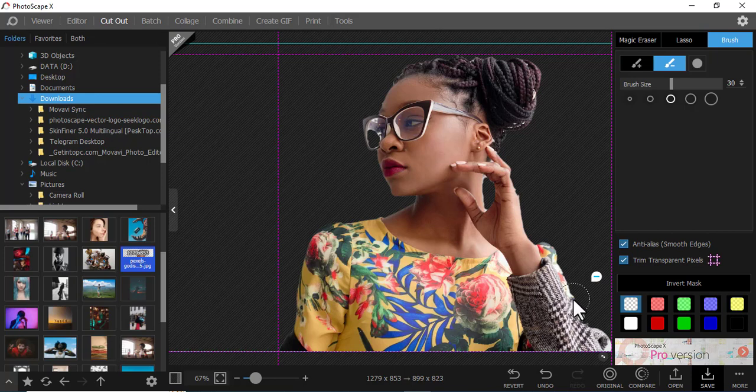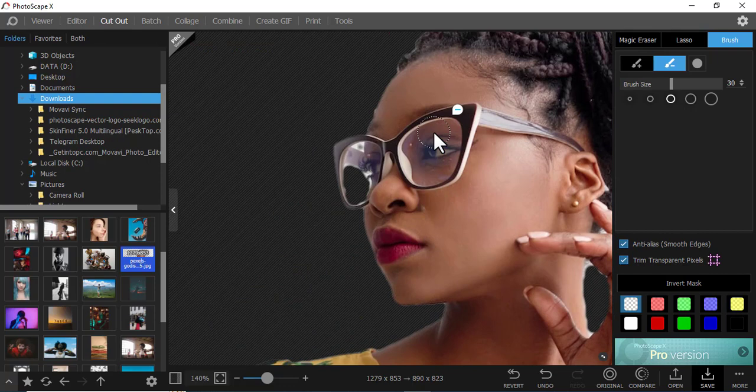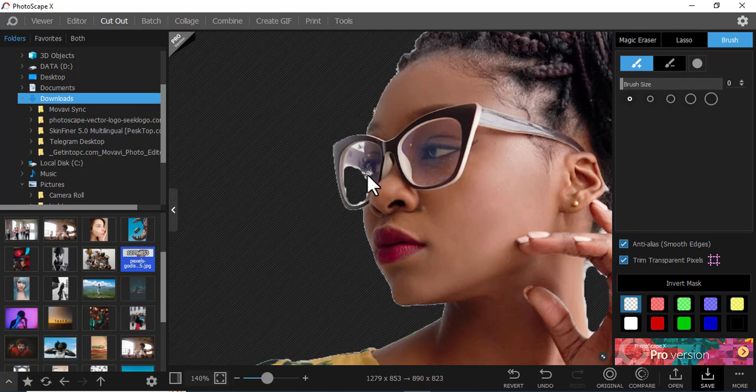But you realize I've overdone it. So how will I go about it? Just come again. I'll undo, just press undo. Then there we have it. Realize also still here under the eyes looks funny. Let me just come back again. Try to remove, maybe change the brush size to the lowest. Remove this part here. Remove.